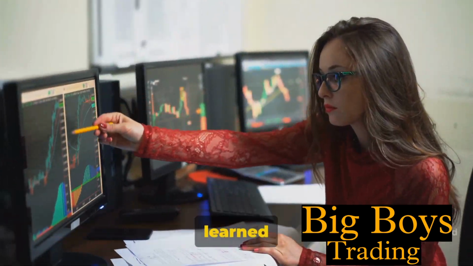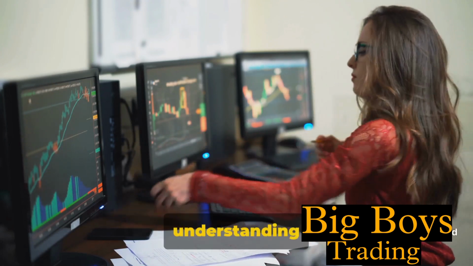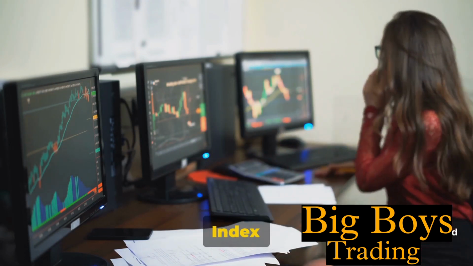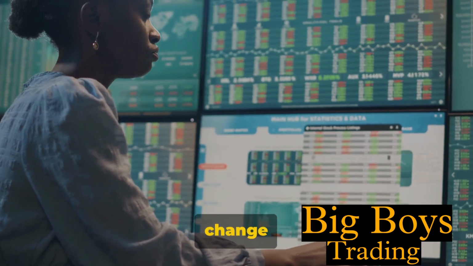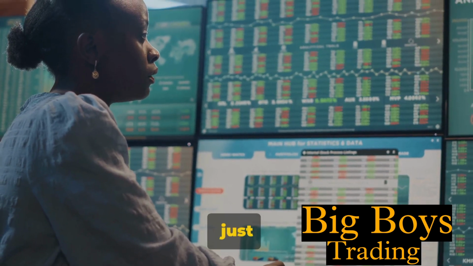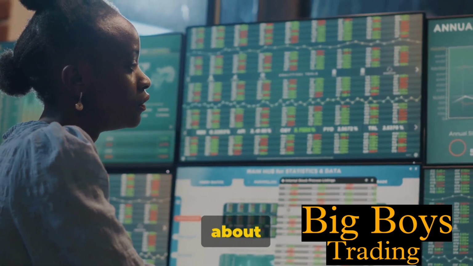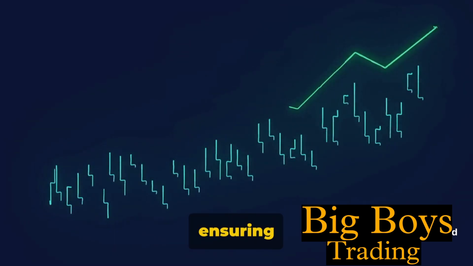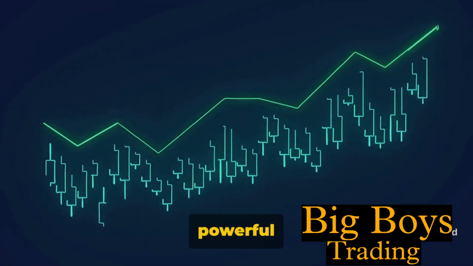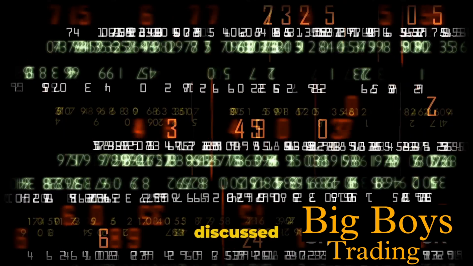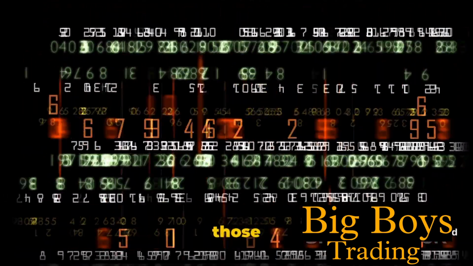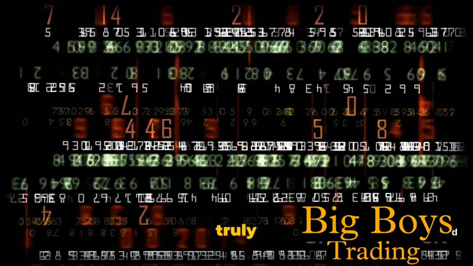Let's wrap up what we have learned today. We started our journey by understanding the Relative Strength Index, or RSI, a crucial momentum oscillator that measures the speed and change of price movements. It's not just about knowing what it is, but also about how to set it up on TradingView. We delved into the process, ensuring that you're now able to add this powerful tool to your analytical dashboard. Understanding the RSI is only half the battle, though. We also discussed how to read it, deciphering what those numbers between 0 and 100 truly mean.